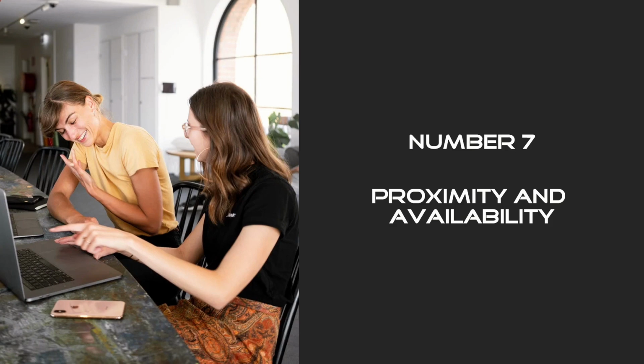Number 7, proximity and availability. Looking at what language to learn could depend on how close you are to borders with other countries. So from my experience as a child in France, children would choose the language of the country whose border was closer. So for me, Italy was next door, so the choice was made. I've learned Italian. Also, living in the USA, for instance, it might be easier for you to learn French or Spanish than German, because you're close to South America or Canada.